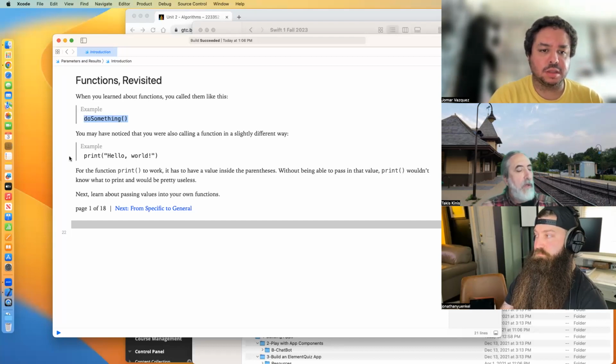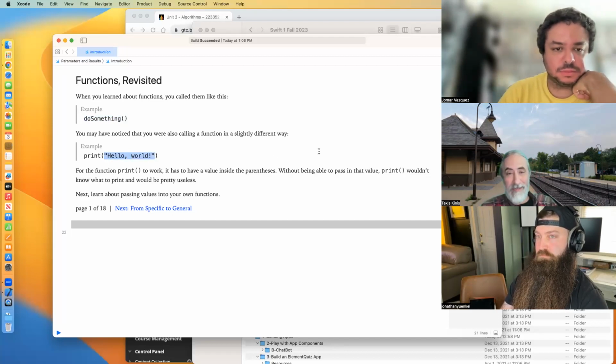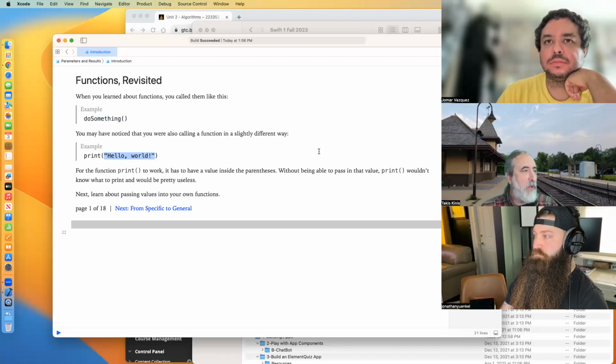But weirdly, when we first started coding, we were using a pre-built function, one that's just part of the language natively, which is the print function, which we were feeding what we call a parameter, right? There are also two different terminology things going on here, and I'll talk about this more as we move forward.